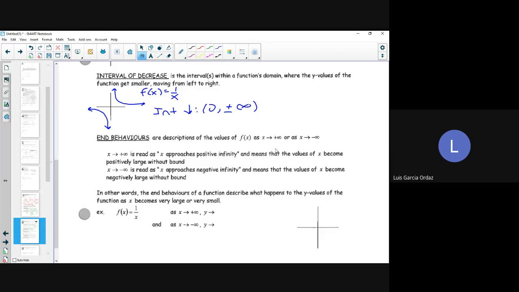So we're looking at the function's domain when it comes to interval of decrease, okay? So, like she said, I said it was the range, but it's actually the domain, okay? So we're looking at the domain, at the x values where the function decreases, okay? So the function decreases from negative infinity to 0, and then from 0 to positive infinity, okay? So I'll write that down, I'll explain it again.